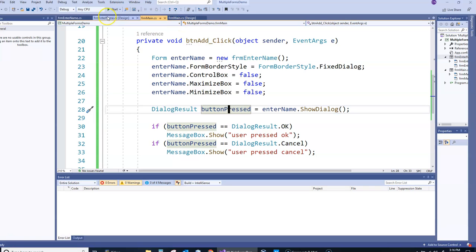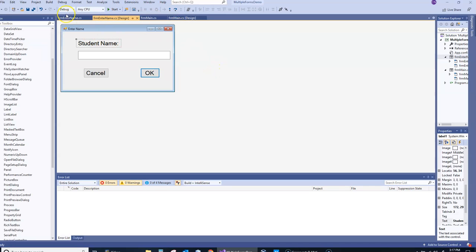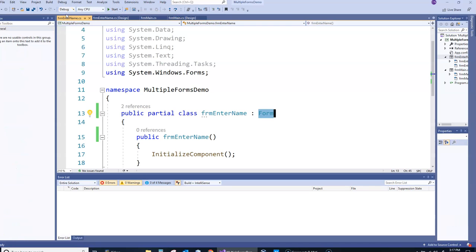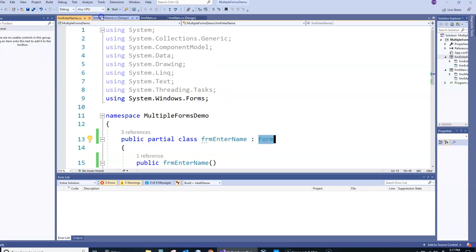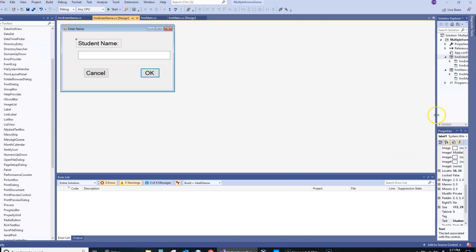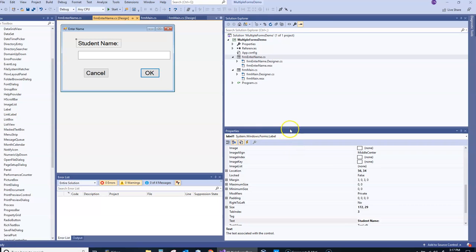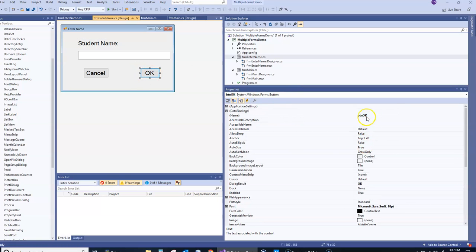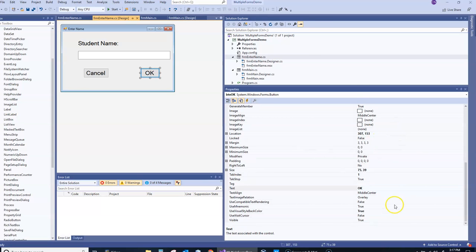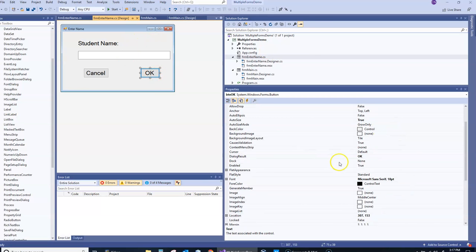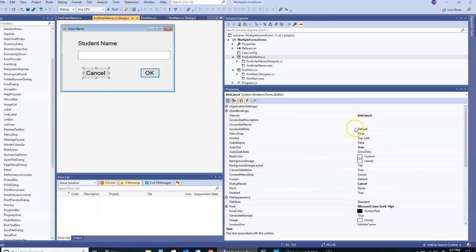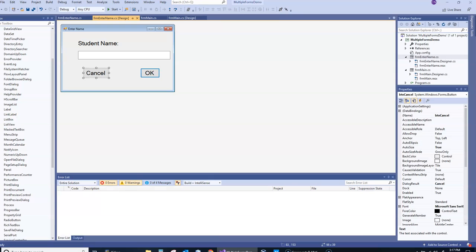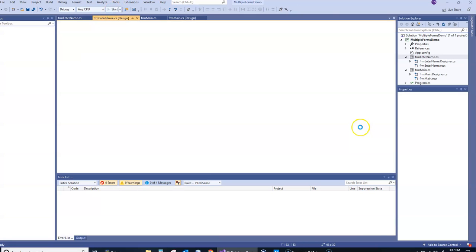So let's look at the actual form now and its code behind. Well, we don't need to look at the code behind because there still isn't any, but let's look at how we set it up. I can't remember if I went over this or not, but for each button, I did go over all this. So this has been set to return OK when it's pressed, and this has been set to return cancel when it's pressed. So we got all that set up. Let's run it so you can see what's going on.